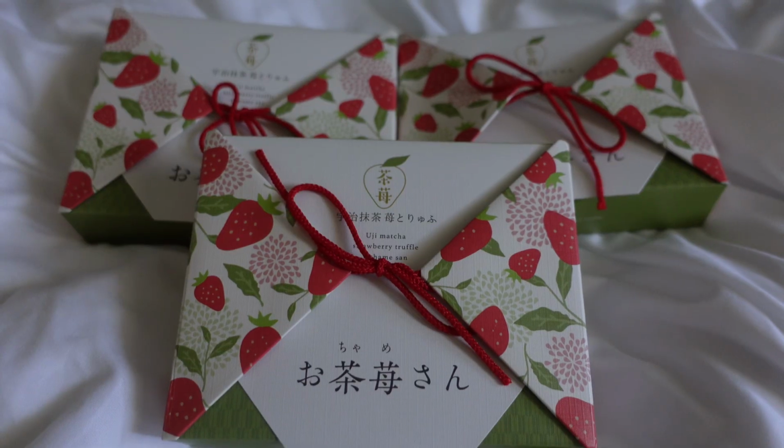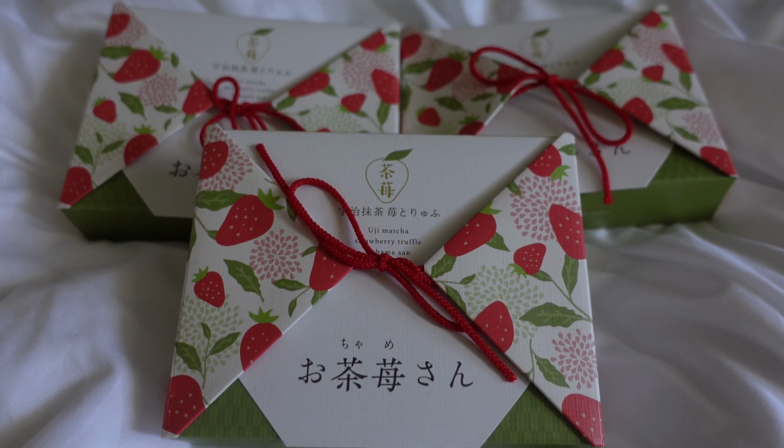But yeah, just some little spices, kind of boring. Although I won't show you guys all the tea that I purchased, I will show you something matcha related that I did buy. It is these Uji matcha strawberry truffles from a little shop in Uji, because I spent a day there, and oh my god, Uji is beautiful. I bought way too much tea there though, so my hands were hurting by the time I got back to Kyoto because I was looking around so much at tea. But super excited about these. My coworker did make a good point. I don't know if I was allowed to bring these back because they're strawberries, but I don't know if it's different because they're not fresh. So we'll find out if eventually they come to arrest me for bringing these back.